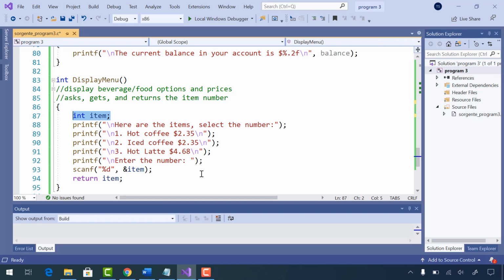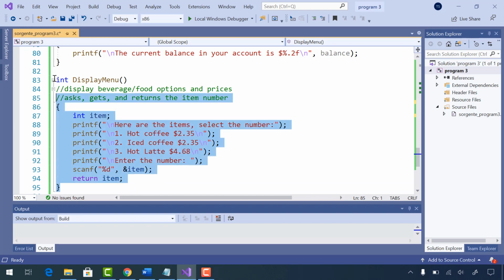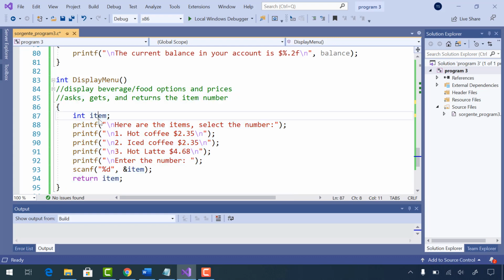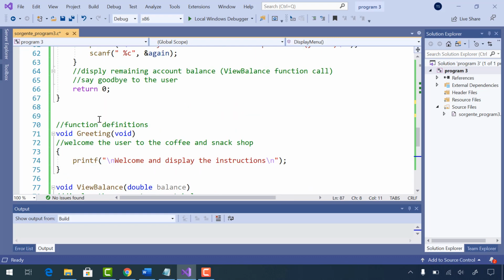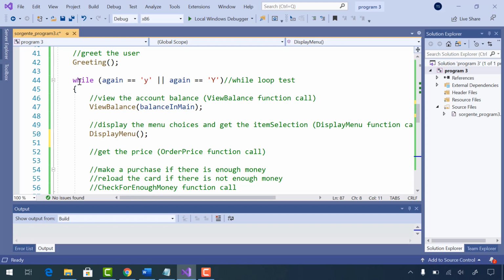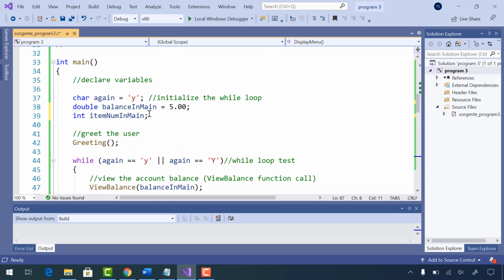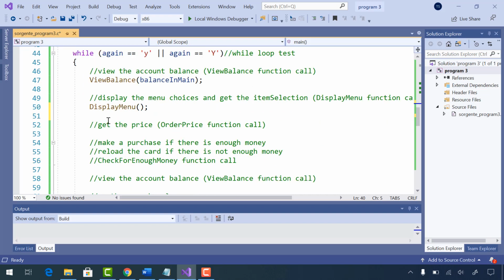They are 2 different integers that are stored in memory, and they have their own local block of code that they belong to. So this is a block of code, the display menu, and that item is in display menu. And then this is a block of code, the main function, and item num in main is in this main function.